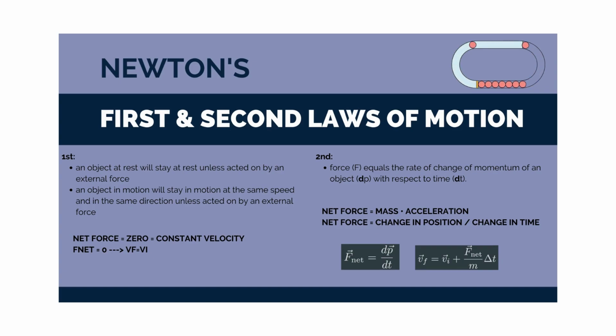When it comes to the second law, force equals the rate of change of momentum on an object with respect to time. Basically meaning that our net force will equal the change in momentum over the change in time. Or you could break it down and you could find our velocity update formula, which is listed in the bottom right corner.